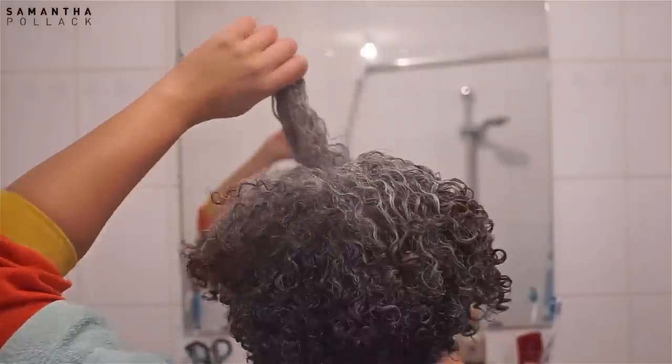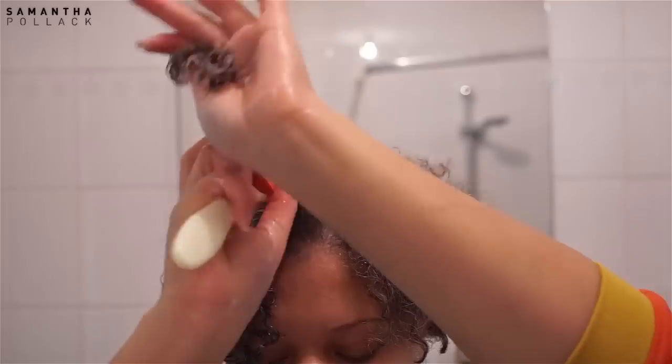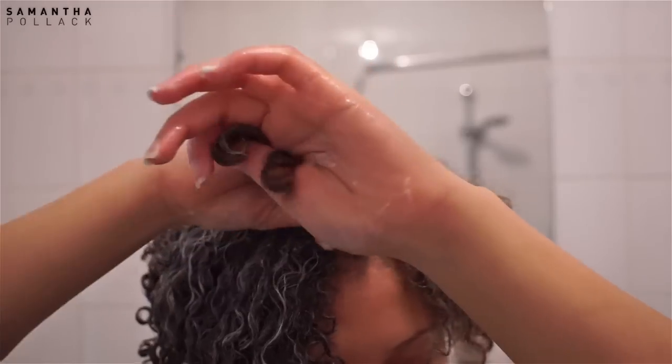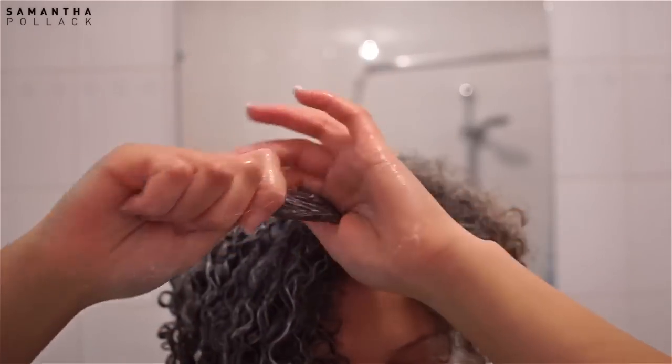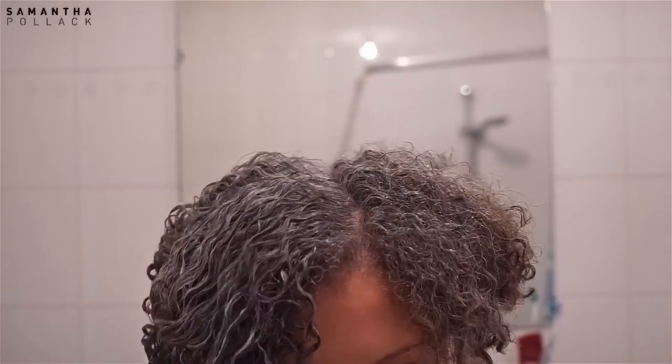I have a few favorite CareCaré products, but I'm going to show you three. This is probably one of my favorites — the Hair Milk. The reason the Hair Milk is my favorite is because you can mix it with different CareCaré products without flaking. For example, I use the Hair Milk on a wash-and-go and mix it with the clear protein styling gel. You can also mix it with the Define & Custard or the Twist & Define Cream. This product has a thick consistency and my hair loves thick products, so this is definitely my favorite.